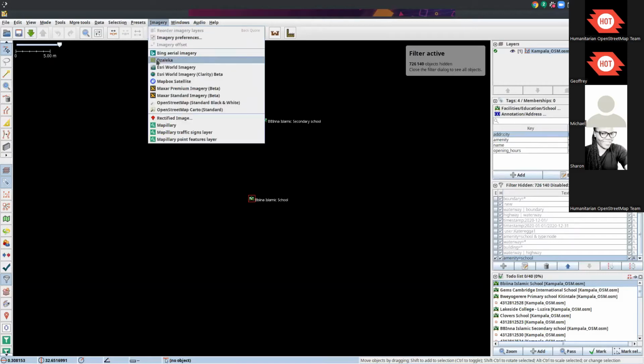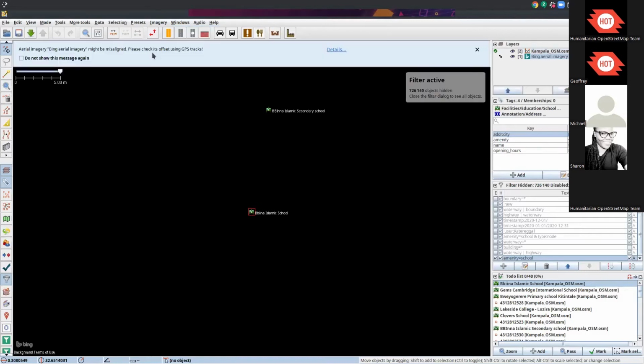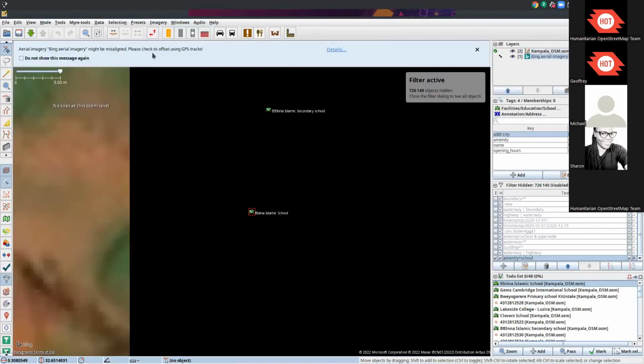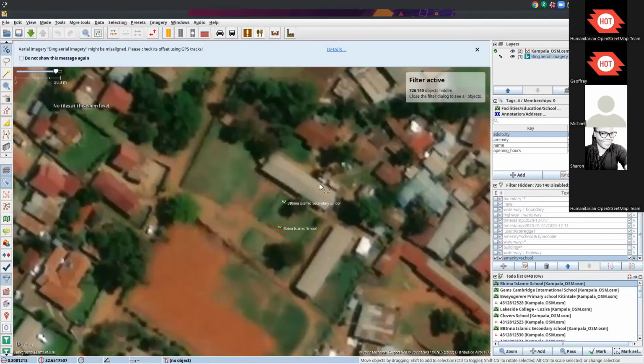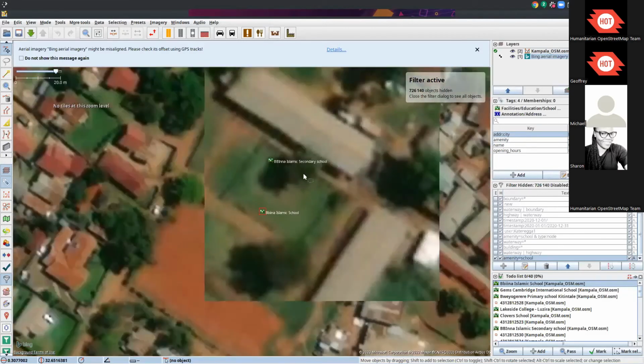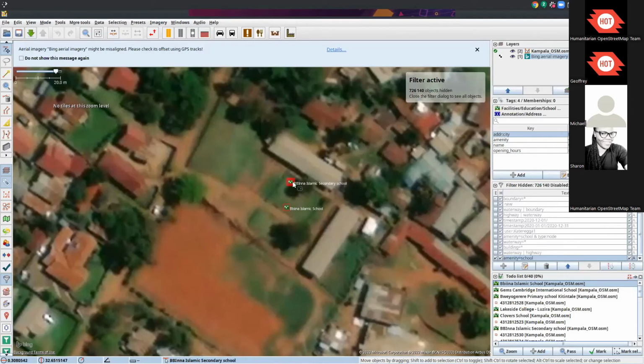I can add my imagery. So if you want to go feature by feature and you want to check one by one, that's how it can be used. So I can see here, okay, this is a duplication. There are two schools, two nodes for schools, which are in the same area. So I can decide to delete one or merge the two. So yeah, that's how it can be useful.